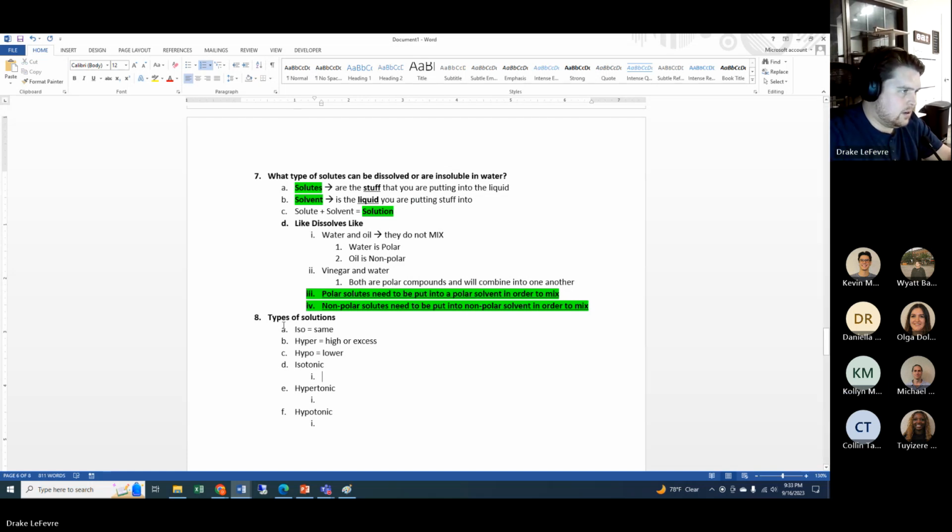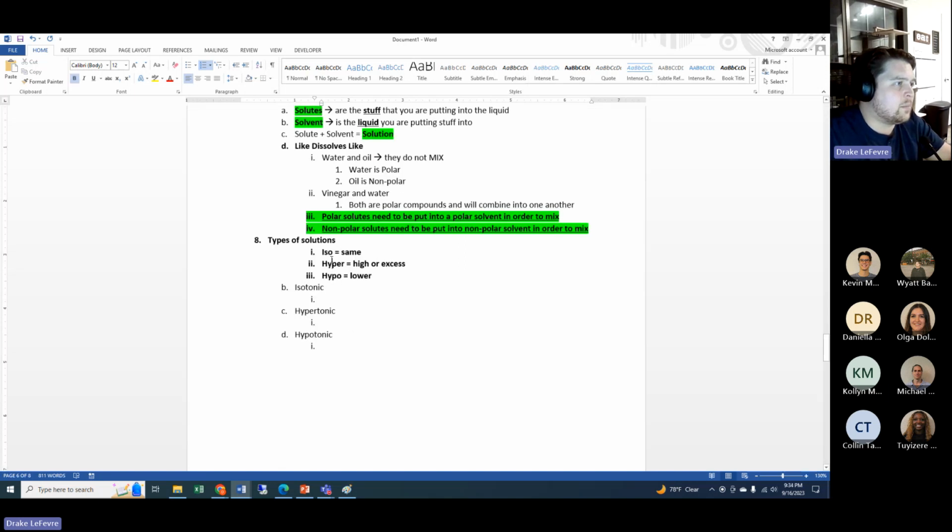Whenever you see these words, you'll see them a lot later on, like in physiology next trimester. You'll see a lot of hypers, hypos, isos, all that sort of stuff. Understanding the prefixes is going to make sure that whenever you see new words, you understand them a little bit better than you otherwise would. Okay.